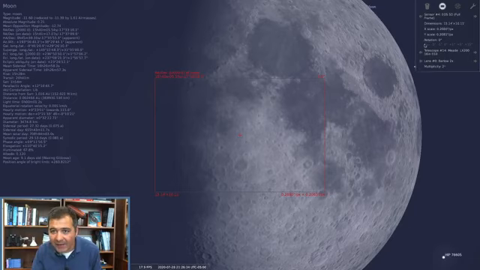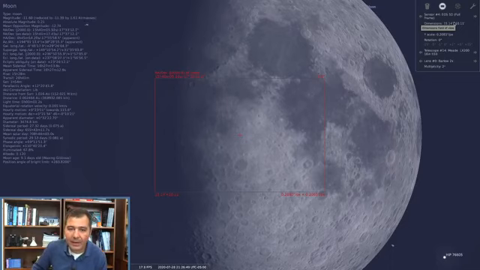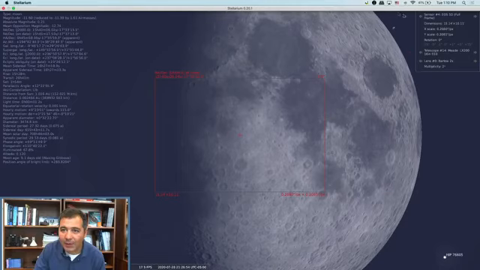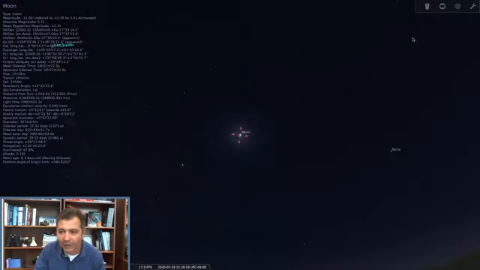You can select different telescopes. You can match it to your telescope for accuracy, so you can take a good guess of how the objects will look in your telescope, which can be a great time to talk about how telescopes work. Okay, so let's go back to our regular view.